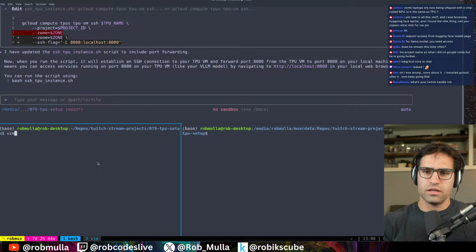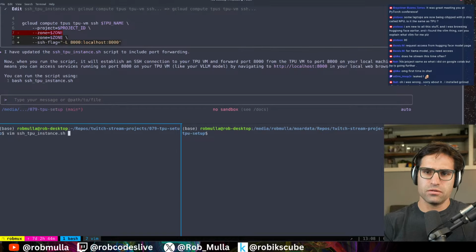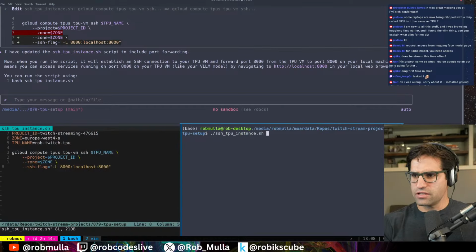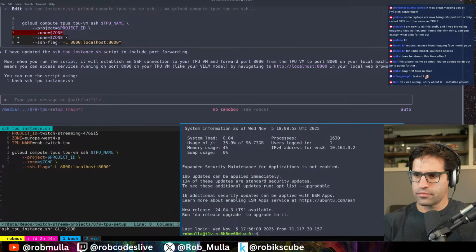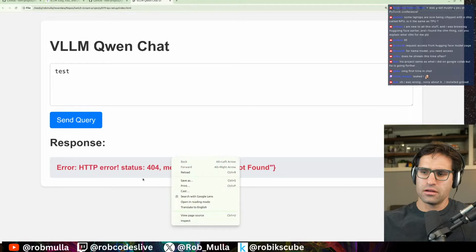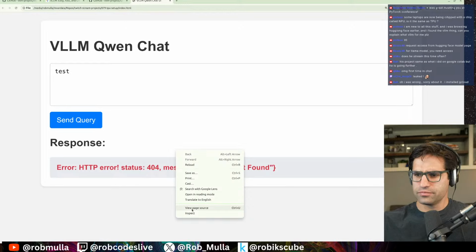Now if we vim into SSH TPU, it added this SSH flag. So let's see if this works. All right, now we're getting somewhere.